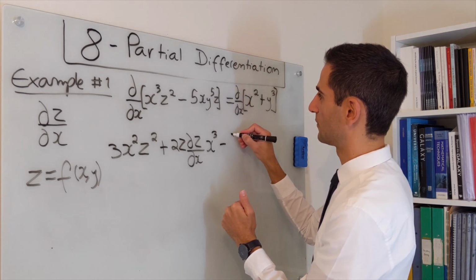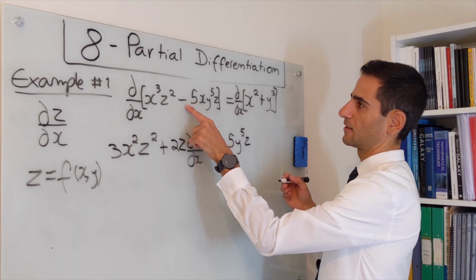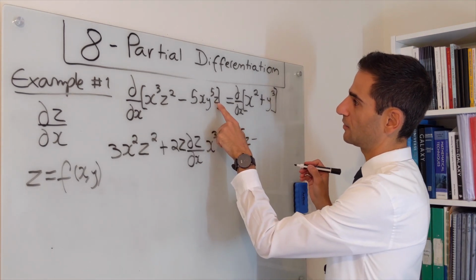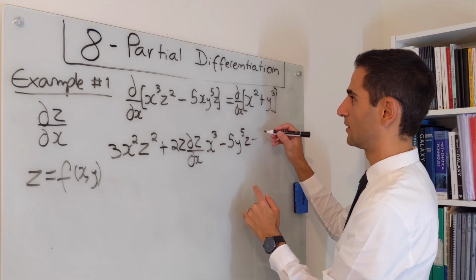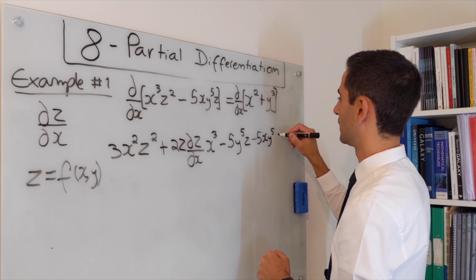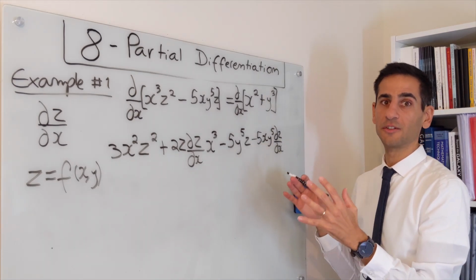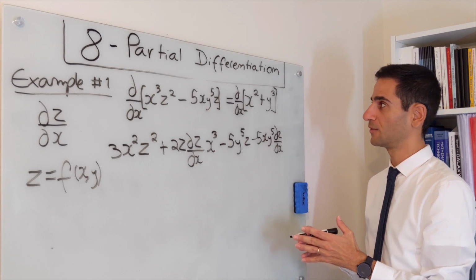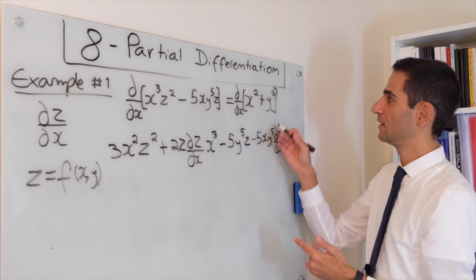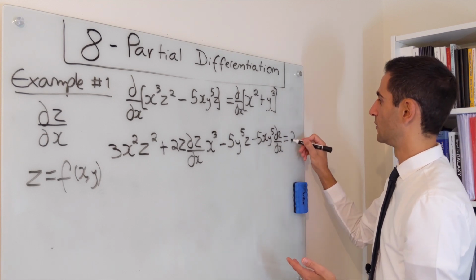Therefore, you can get minus 5 y^5 z plus, but because there's a minus, it also becomes a minus. And here, all you need to do is keep dz dx. And this means you get minus 5 x y^5 dz dx. As usual, this can be very long. Make sure you have space on your piece of paper when you're solving this. And this side is actually slightly easier. There's no dependence on z. y does not depend on x. This will be 0. Means this is equal to 2x.